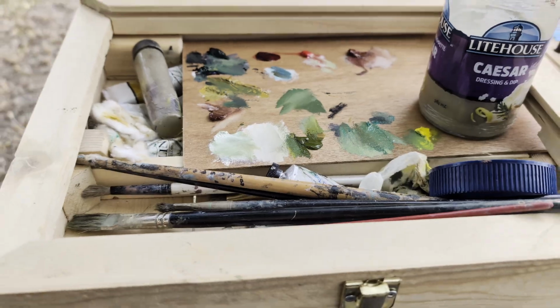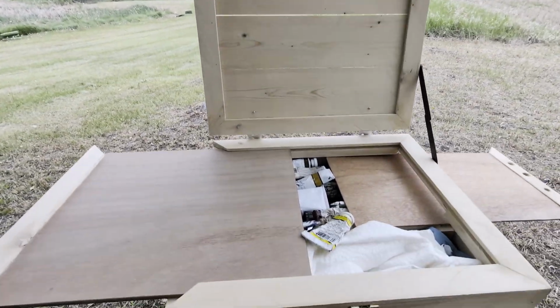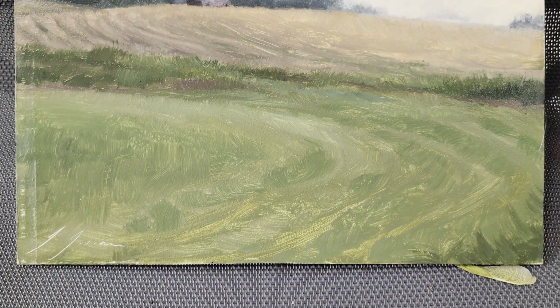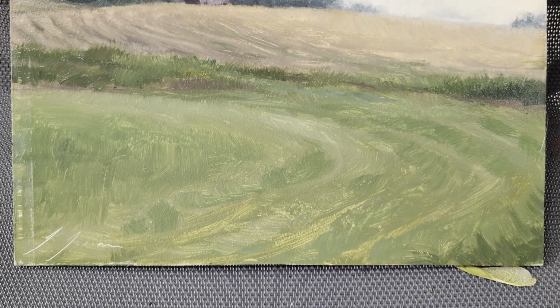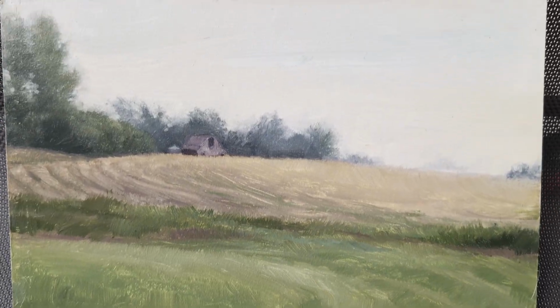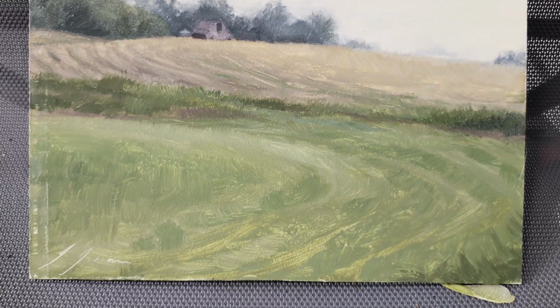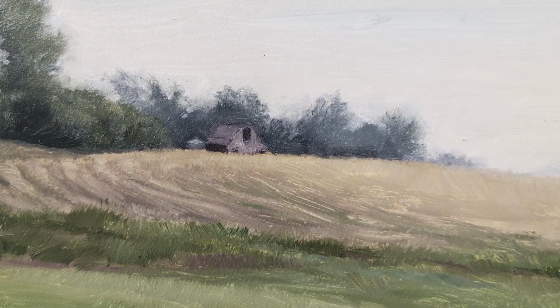Overall, I was pretty happy with the way this pochade box worked out, and I'm excited to keep using it. You can see in the foreground where I've left a little bit of my wash that contained more azo green and yellow ochre than the colors I put over top. I like to do this just to add texture, especially to an area that you don't really want to add a whole bunch of detail to, but you also want to create a little bit of interest with your paint strokes.